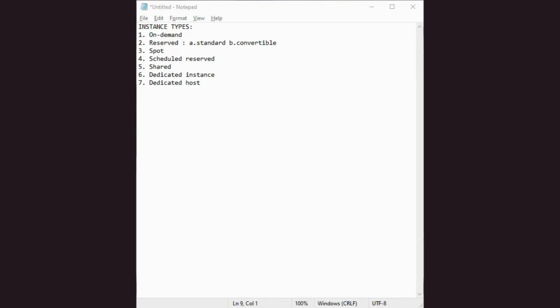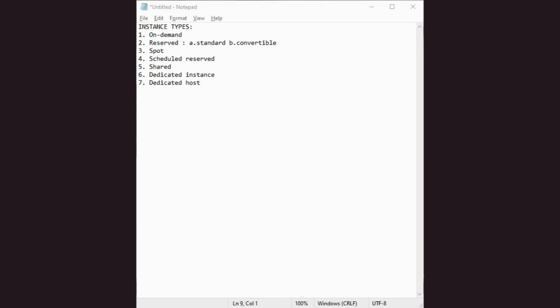So it is like on demand. You're paying only on an hourly basis, and you're going to terminate it after that. It is only as per your usage. It is mostly used when there is an increasing load and they want to use instances for a particular amount of time, or for developers testing applications. You can also scale the capacity up and down, because you are going to use it for a very short amount of time, so you can increase and then decrease the capacity as per your workload.